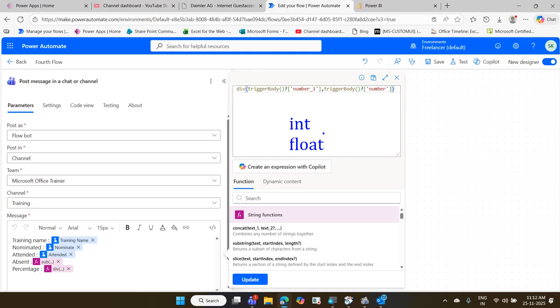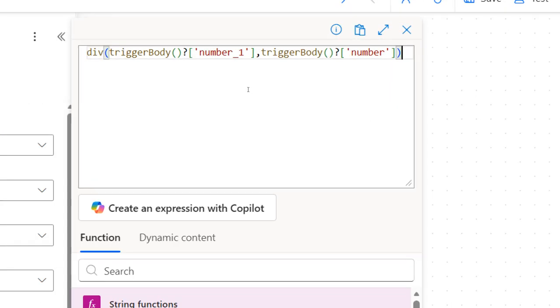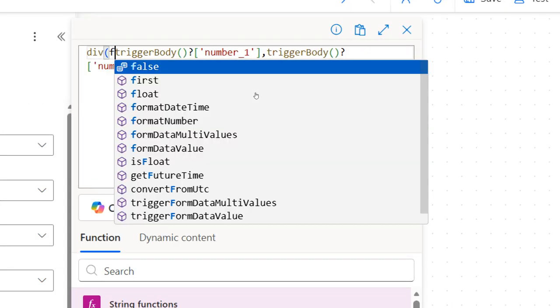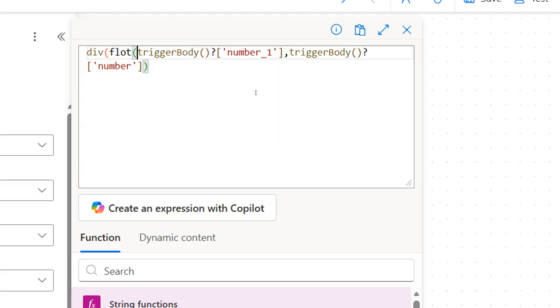So let us use the float here. So this text, float, open bracket, close bracket. Better to do it here. After division, it will show 0, and that 0 will be a float. No use of that. I want to make it float before dividing, then divide it, it will be easier.